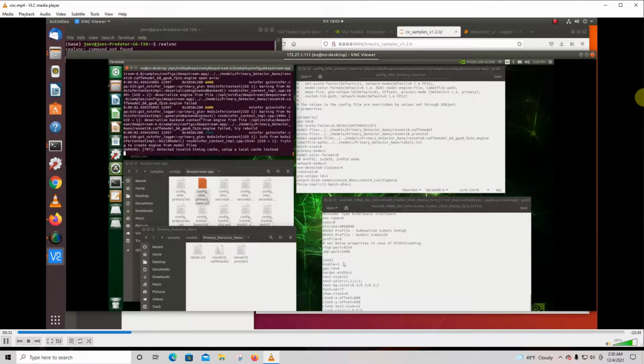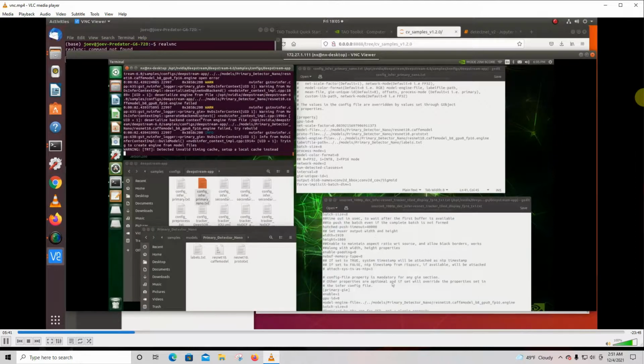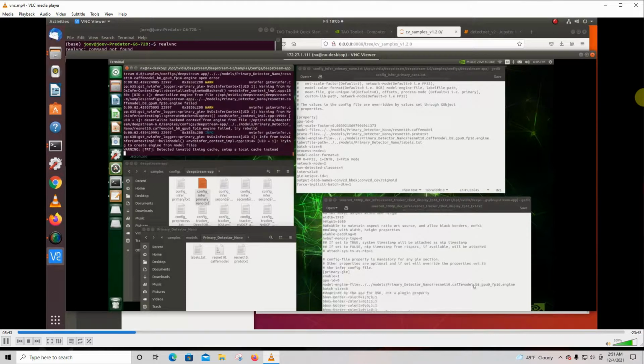And this is how the bounding boxes, how big they are, the colors and stuff like that. So a lot of this other stuff is just for building the pipeline. The model comes in for inference down here. As you can see, we're still compiling up here. And once it compiles, this engine will be built, ResNet 10 Caffe B8 group, and then it'll run it.